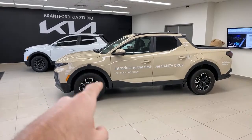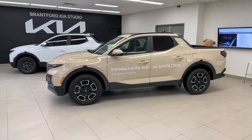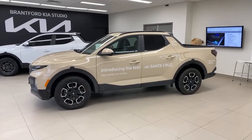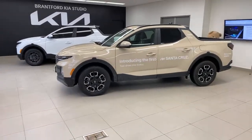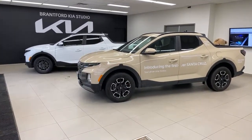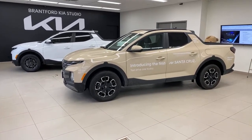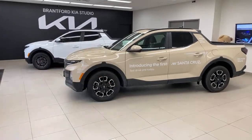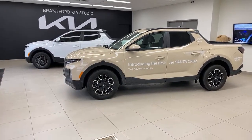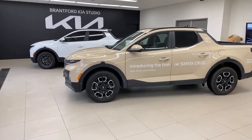Now, the other thing that's interesting is you now can't get this color anymore. I think it was called Sandstorm. It's already been discontinued. I asked why, and I honestly don't know. I don't know if there's a shortage of the color, or if they just decided not to go with it anymore, but many vehicles came in with this color at the very beginning of when we started getting these, and it's already been discontinued. So before most people have even heard of the vehicle, it's discontinued, which means this color is a collector's edition, and you should probably get it if you like it, because that's all you're going to get with it. So there we go. Santa Cruz, you can't lose.